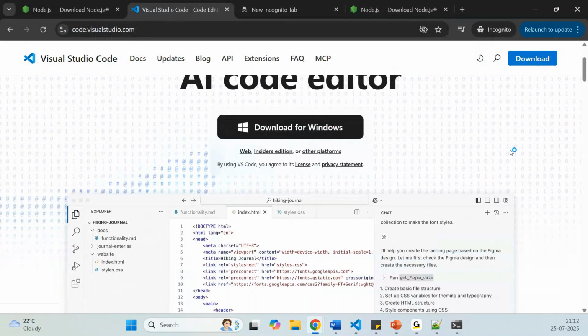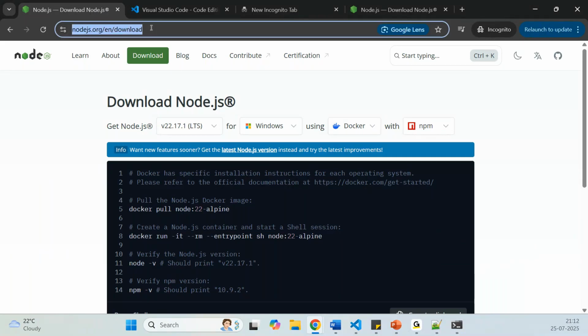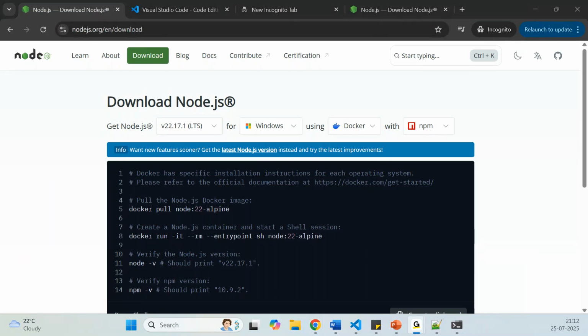Sorry to interrupt. Can you come again, for Node.js, which URL do I go to? Which website? nodejs.org. Under that, which version do I want to download? Where is the exact option to download Node.js?